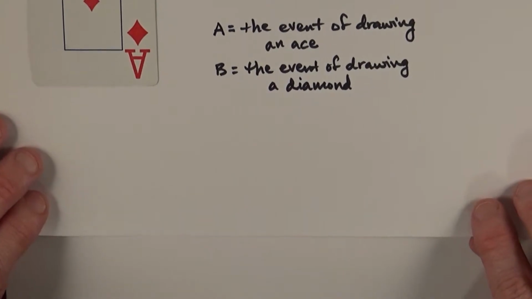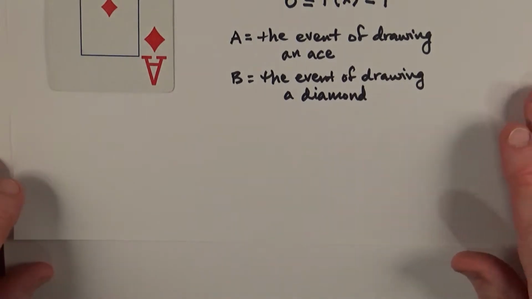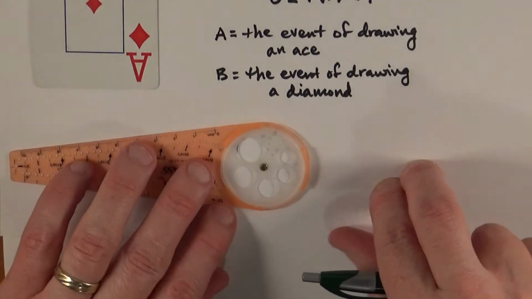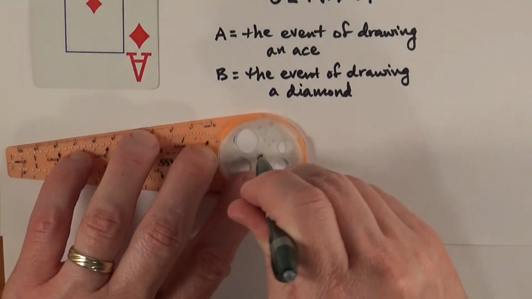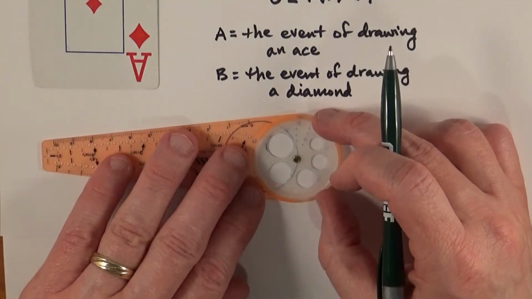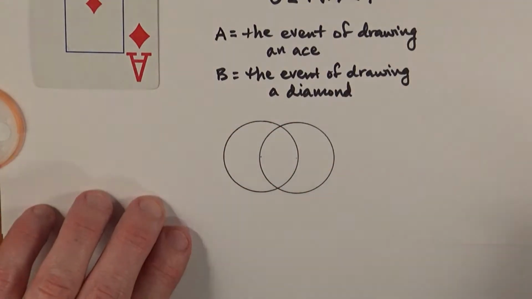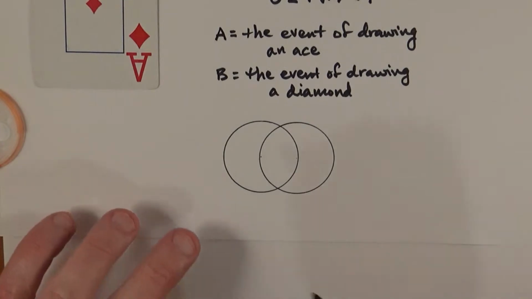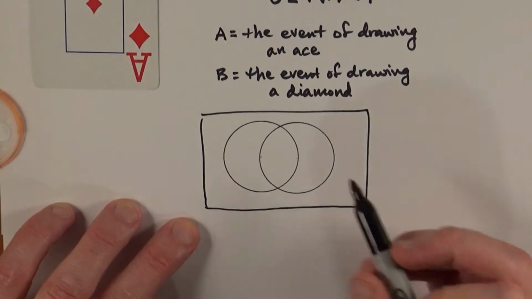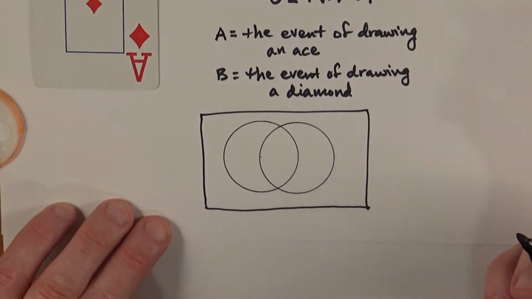To do that, I'm going to need a couple of circles and probably a box around some things. So let's go ahead and do that. I have a handy dandy little circle maker here. Draw the center there, and let's just move this over to there. Another circle. Okay. And now I can put a box around these if I'd like. So there we go. And this is probably what you've seen as a Venn diagram representation of probability before.